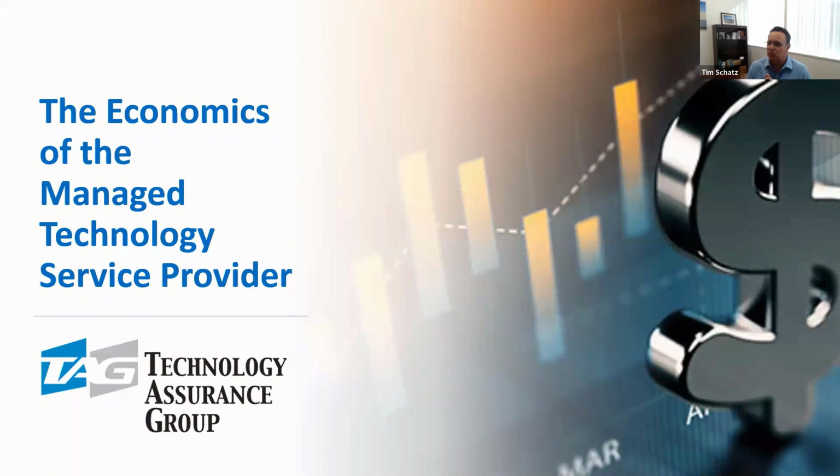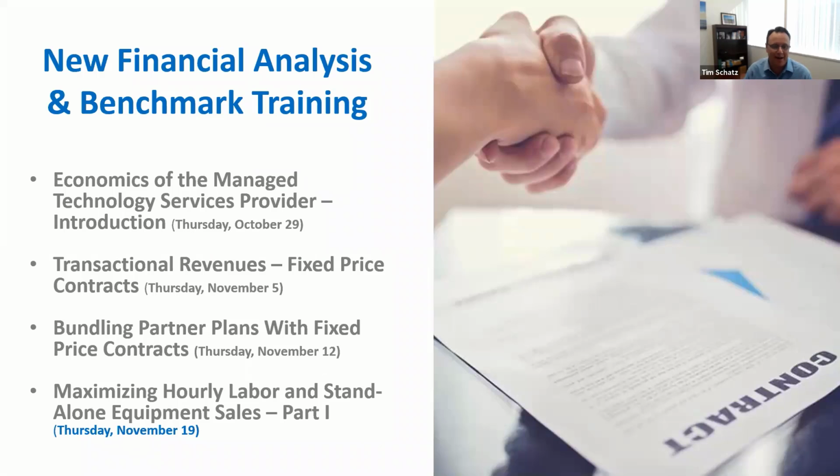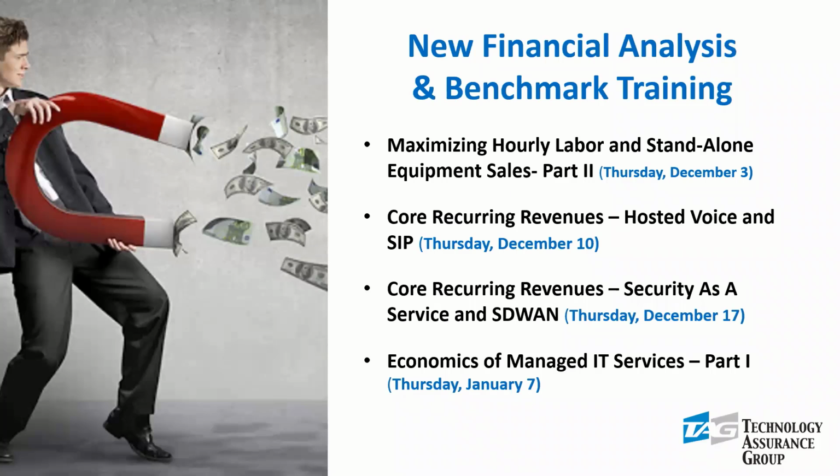Today, what we're doing is we are going to finish up what we started last week, or actually 2 weeks ago before the holiday, which was talking about hourly labor and standalone equipment sales. Obviously, there's a little bit more moving parts to this than we could really get through in one single 45 or 50-minute session. This is going to wrap up what we started last session on that topic, which is our part 2 here, the hourly labor and standalone equipment sales. We'll touch on the topics that we didn't get to last time.